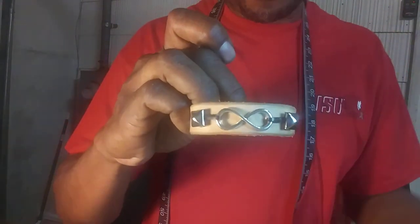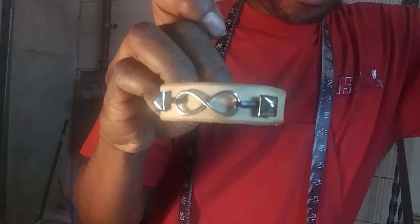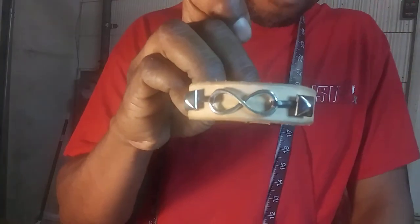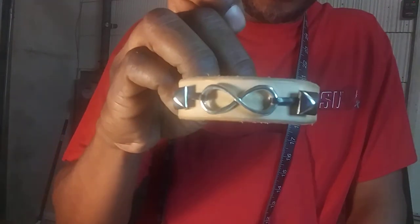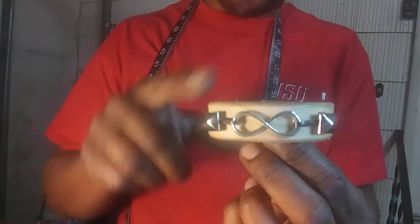I'm going to stick with just a dark brown and probably do a few blacks. Even if you have some extra skin laying around — some ostrich skin or snakeskin — you can put these on anything. Because they're silver, you have a lot of room to work with, and that's going to be a nice bracelet for somebody. Even with the conchos and the infinity charm on there, I'm going to let these run on my page for about $30 to $35. If you've got a ton of scrap laying around, this is why leather crafters don't throw away anything — you can take those scrap pieces and make other pieces out of it.